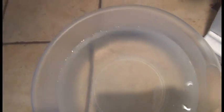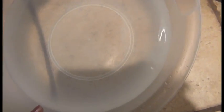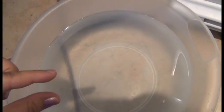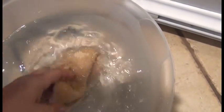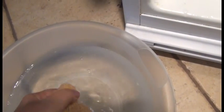Okay, so my floor is dry, and what? It smells like bleach. I'm sorry. I have hot water and just maybe like a tablespoon of bleach. That's it, not a lot of bleach. And I'm just gonna go ahead and wipe the entire surface of my fridge, starting from the top, because that's probably the part that is the least dirty, and then we'll finish in the bottom. So let me do this.